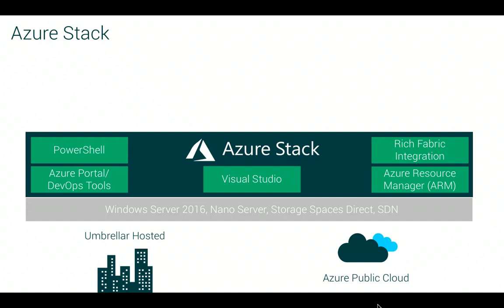So we're starting really to answer some of these questions of consistency and consistency of approach between local and public cloud and cloud services. Now, one thing that's not mentioned here is identity. And Azure Stack and Azure are based around Azure AD user management, which means consistent user management and security profiling across both clouds. Now that is key because it starts to bring in the security elements and reducing business risk around data management and auditing.